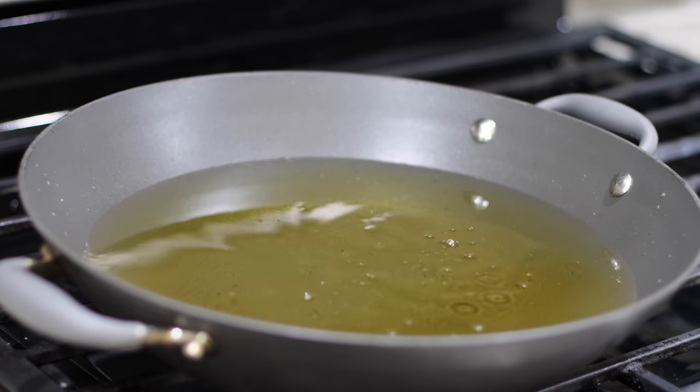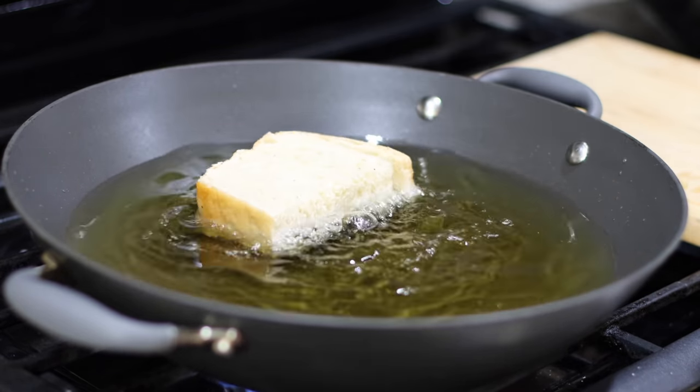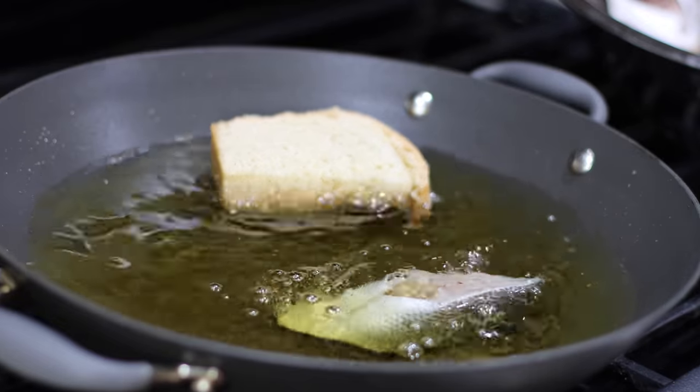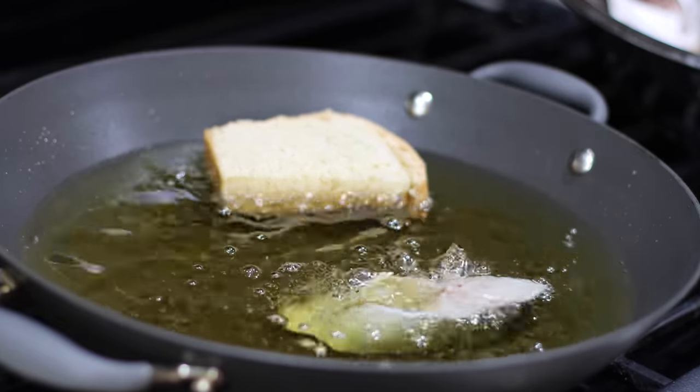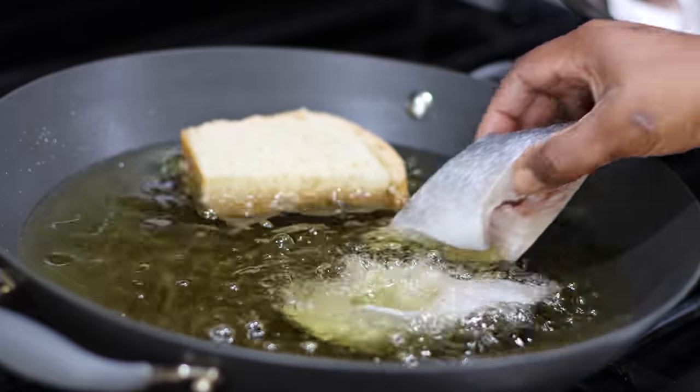My oil is hot at this point. I'm going to put my bread in here now and let it cook for about a full minute. At this point, you have your bread being a little bit fried on the bottom. As you can see, it's golden. And I'm starting to introduce my fish in here to fry.